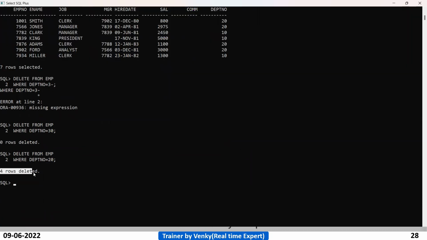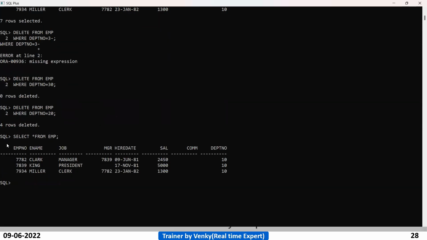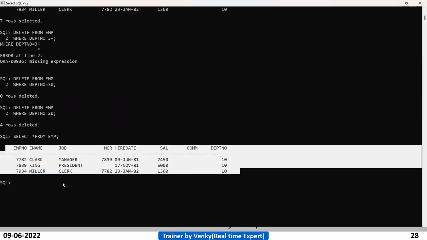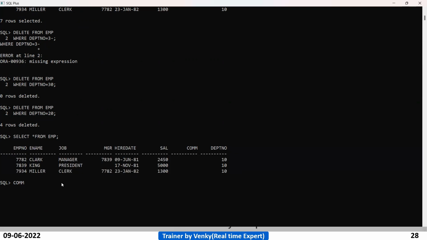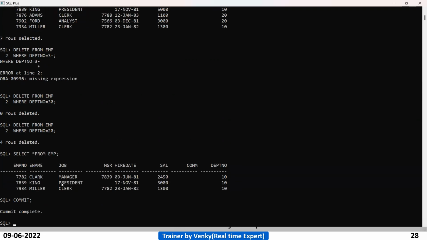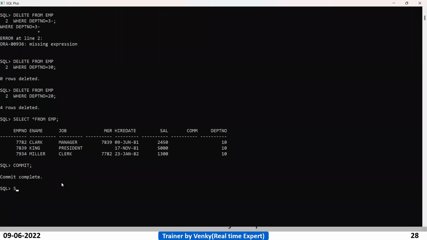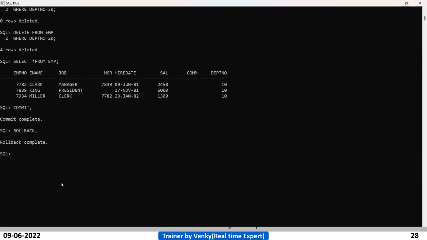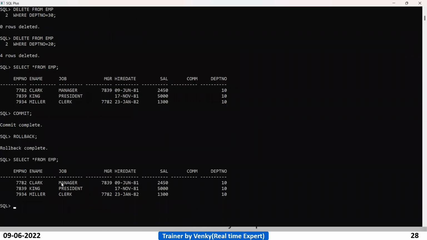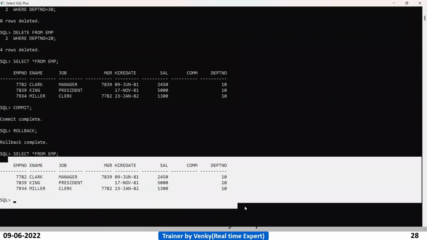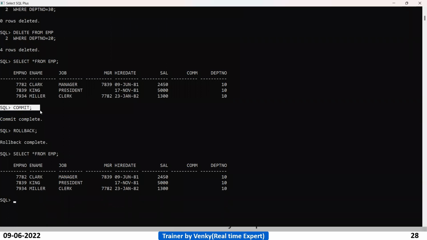Now we have 4 records deleted, so ultimately 3 records will be available in the table. Now I don't need to get the data back again. I need to commit this data permanently to the database. So now even if you give the rollback, we cannot get the data back again. See? Why? Because we have committed the data to the database.